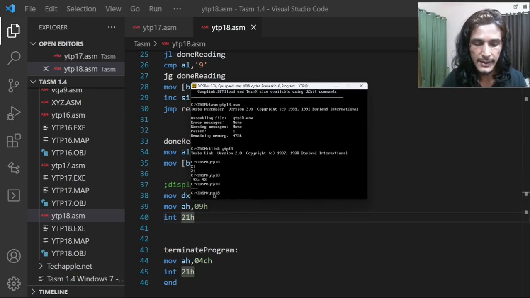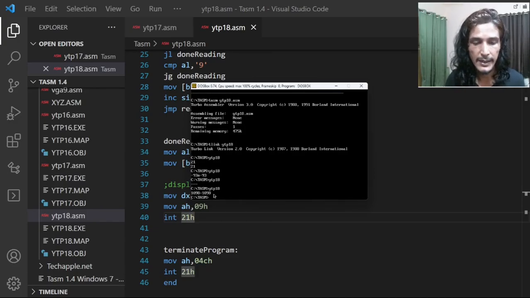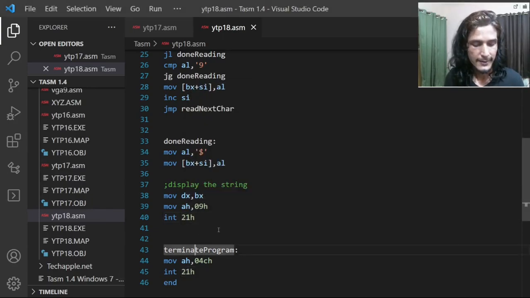I can enter any number, say 1098. At this point, if I try to write any other character, say plus or minus, it will immediately terminate. So the entered number should be 1098. This minus that I entered is considered the terminating character, and whatever I entered previously is the actual number. The program will consider that part as the entered number.